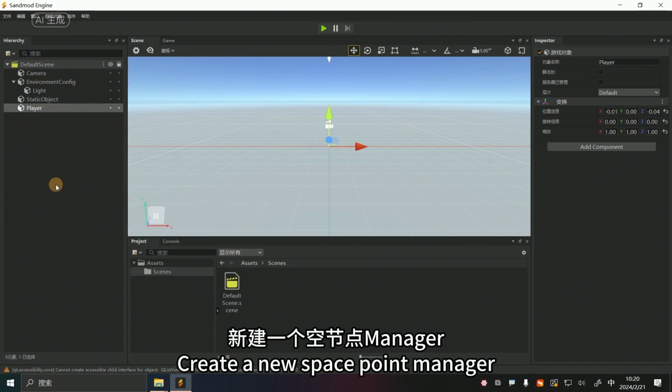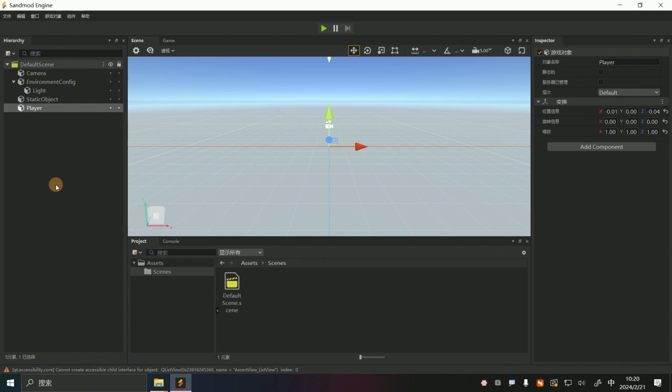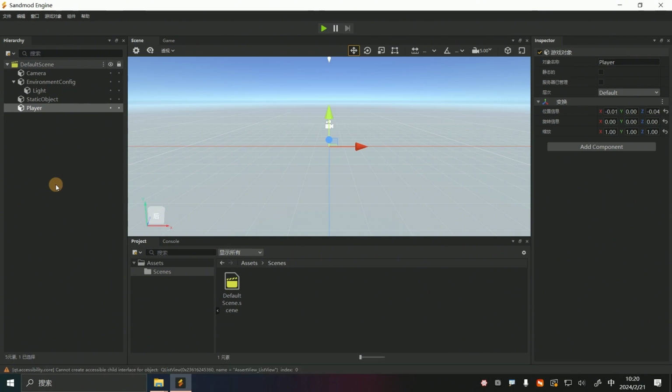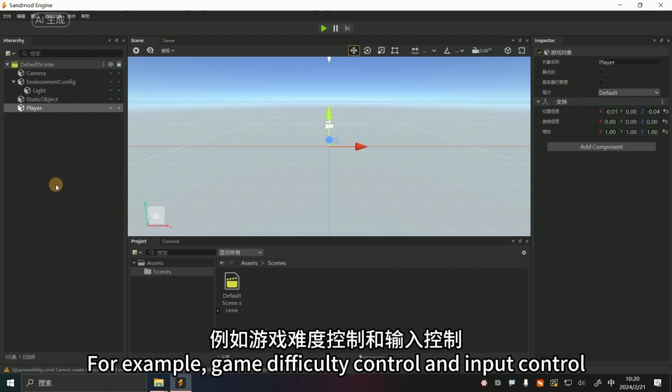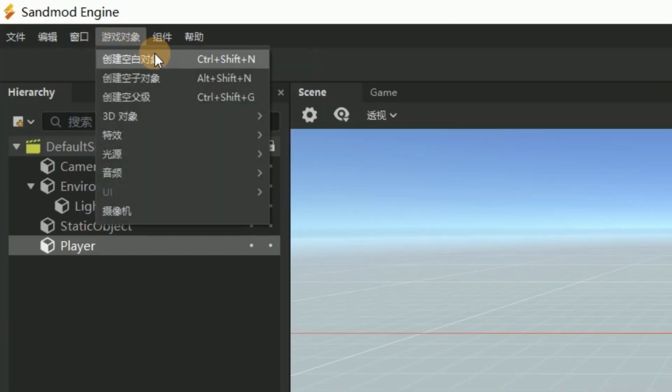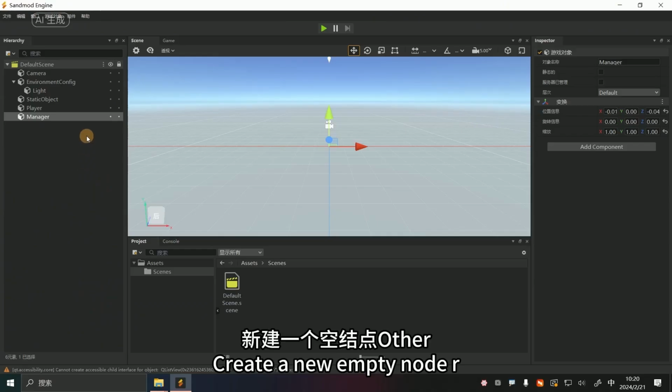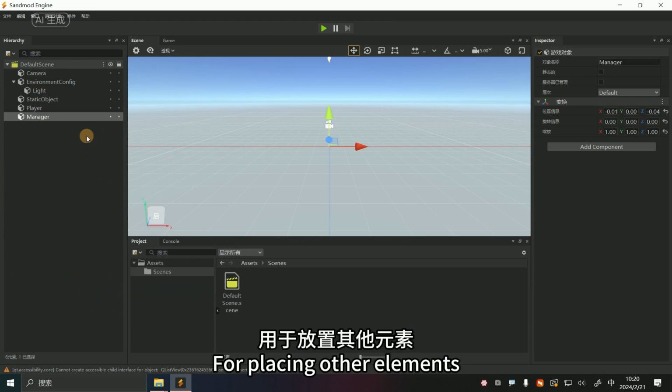Create a new empty node, Manager, used to place management components in the game, for example, game difficulty control and input control. Create a new empty node, Other, for placing other elements.